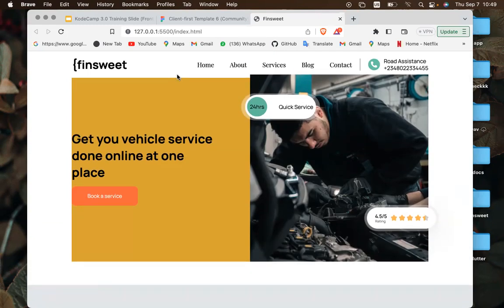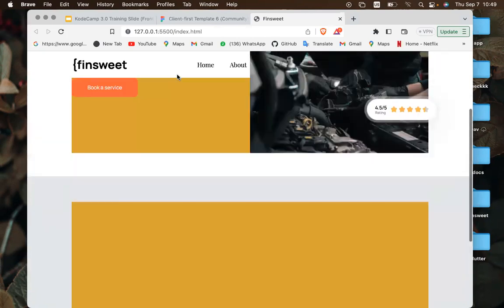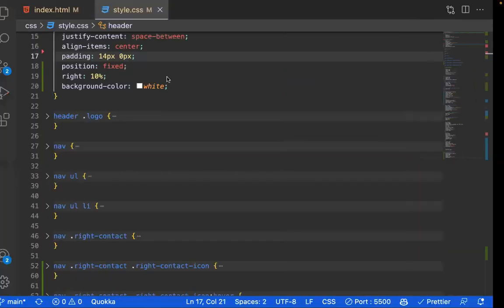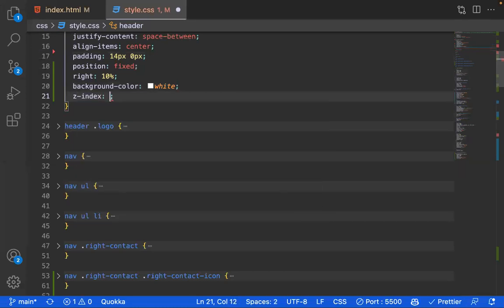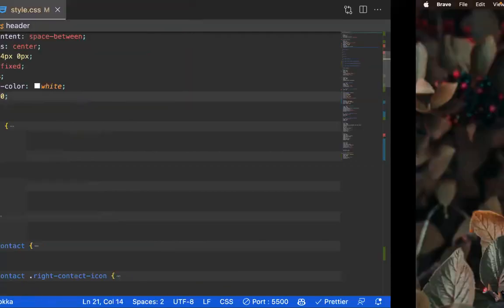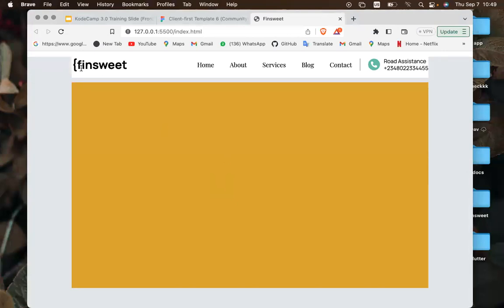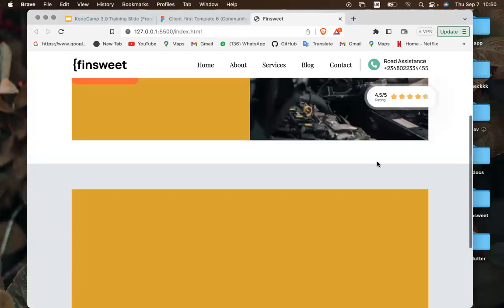But if I don't want this image to be on top of my header, then you have to apply a Z index to your header. Z index means I want it to be on top. Let's just give 50. Now, as you can see, the header is on top of this image.